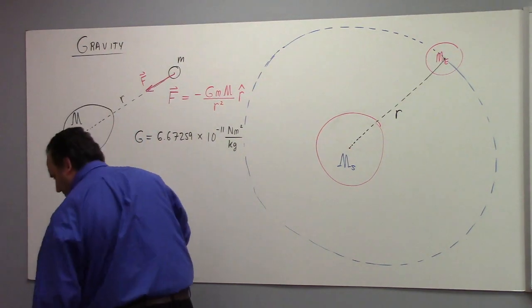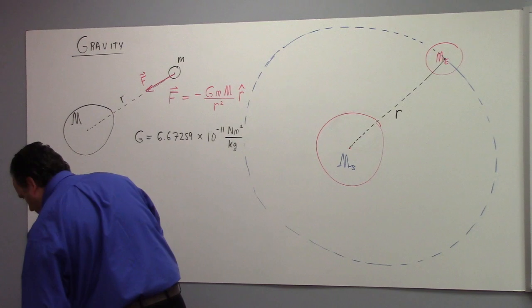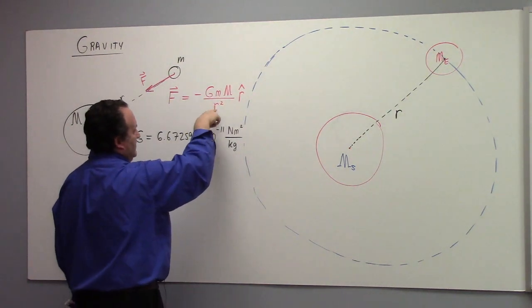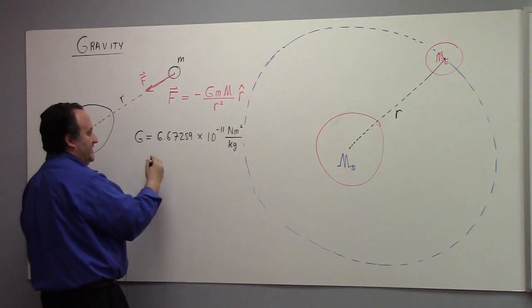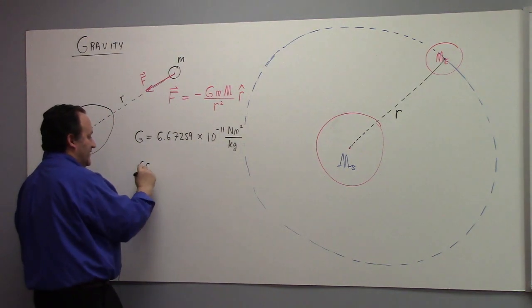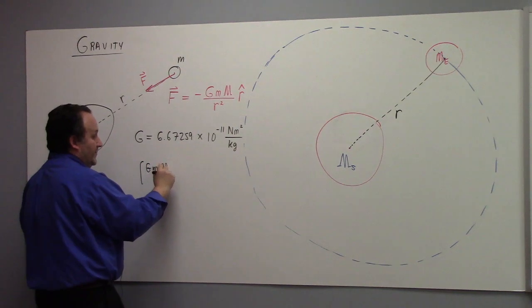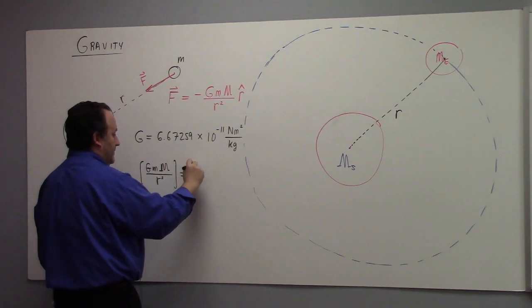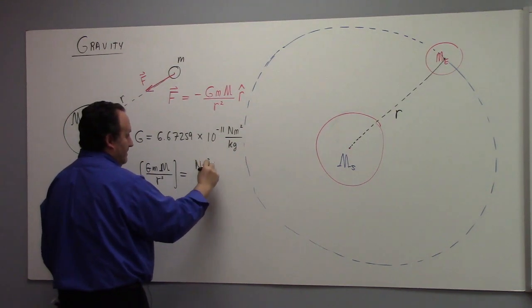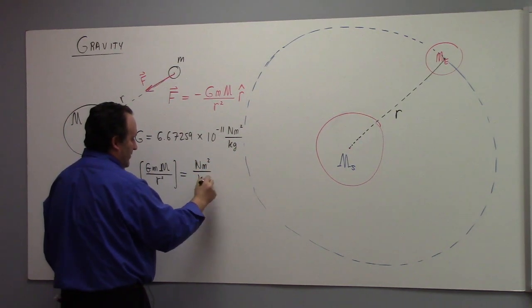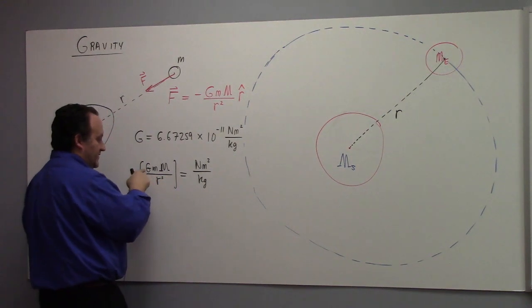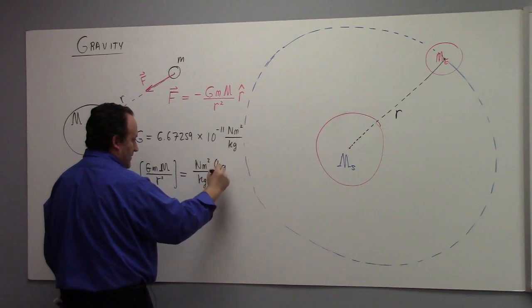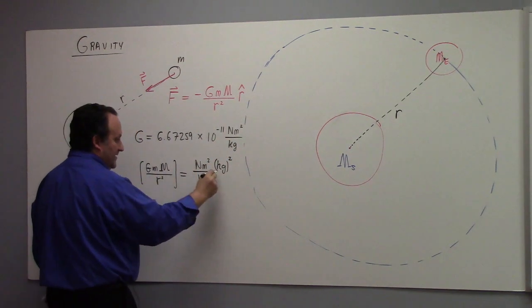Did I remember that? I feel like it's wrong. Does the dimensional analysis work out here? Let's check it for a second. We should have the units of G, M, M over r squared. What should they work out to? Should be a Newton, right? So G is that. What are the units of M and M? Kilograms squared, and we divide by meters squared.